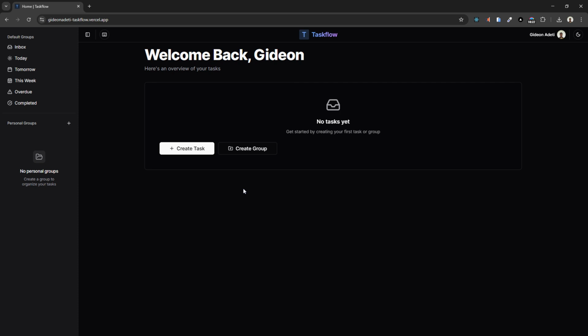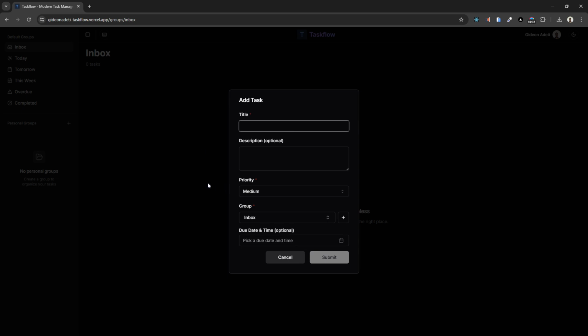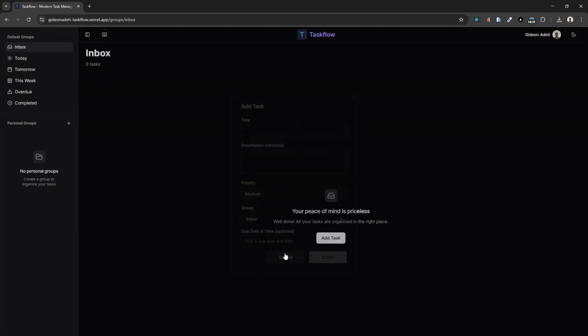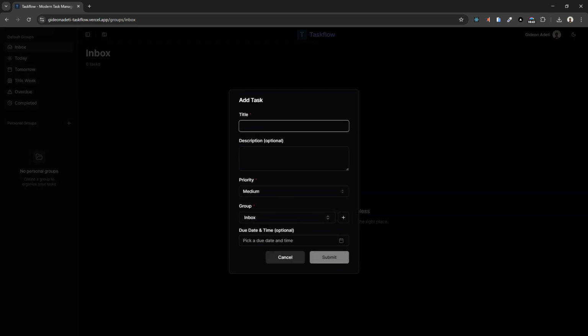So let's start by adding some tasks. Like I was saying, let's say you have an idea, a task comes to mind, you don't have a particular group in mind, you can just add it directly. I was in the inbox group and I clicked on add task, which automatically selects the current group, the inbox group.